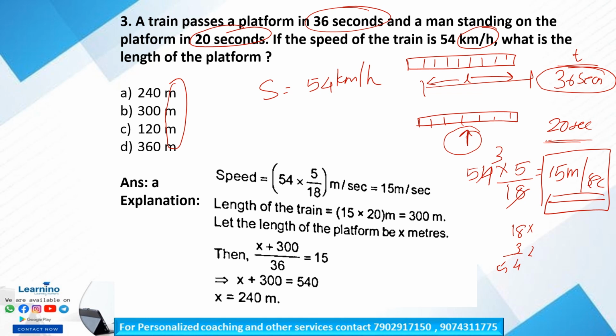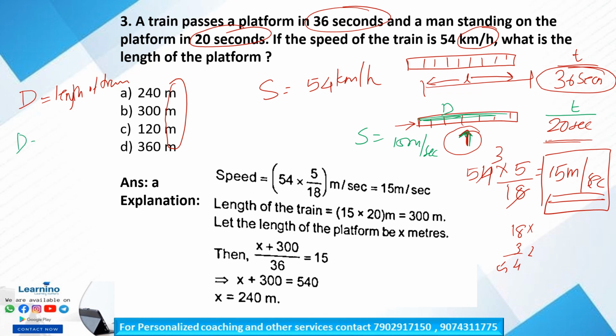Is it clear? Okay. So the length of the train is indirectly a distance. If the train is passing a man standing on the platform, we can say that the distance is equal to the length of the train. Clear? So look at this figure. It is the train and this is a man standing here. We have the time. We know the speed of the train as what? 15 meter per second, and we have to find the distance. So distance covered is indirectly equal to the length of the train.